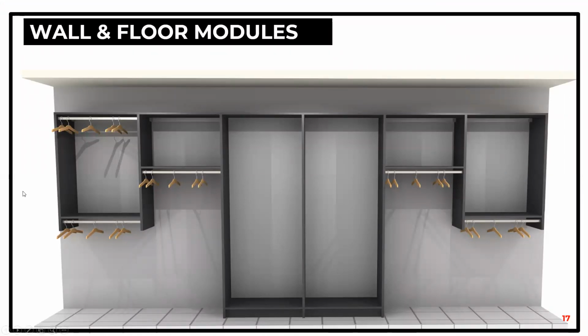So, closet components. As discussed, the closet industry offers both suspended and floor module varieties, as you can see in this illustration. Floor panels are great for instances where the end user has weight-bearing loads. Wall panel systems, such as on the far right and far left, are great for end users who wish to keep items off the floor. Maybe they have a large baseboard they like, or maybe they want to expose the floor and show off the aesthetics. Installers can find a wooden stud to help combat this. Wooden studs can have a pull force of up to 1,500 pounds. And regardless of the type of system, the closet industry recognizes that subtracting the back cap panel can help alleviate the cost. Next slide, please.